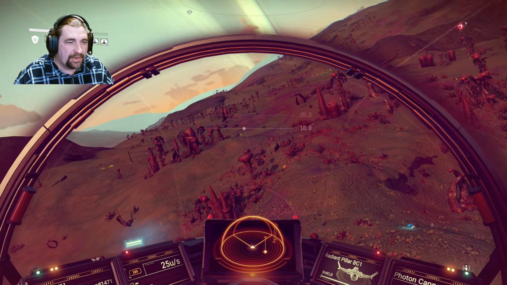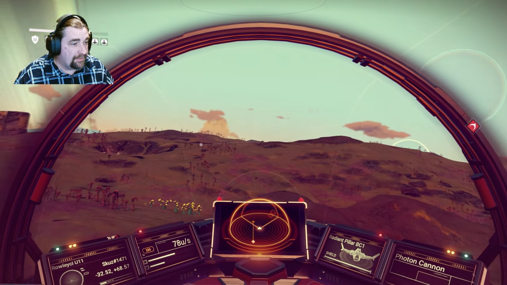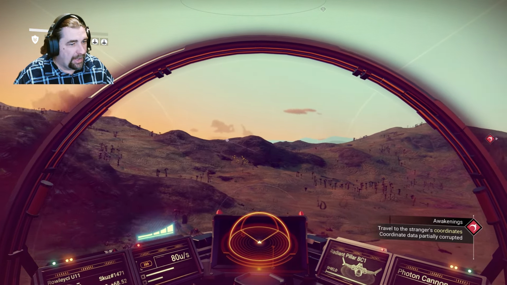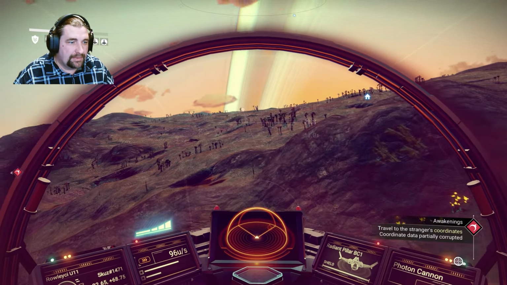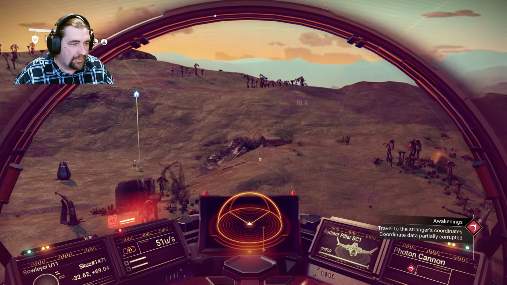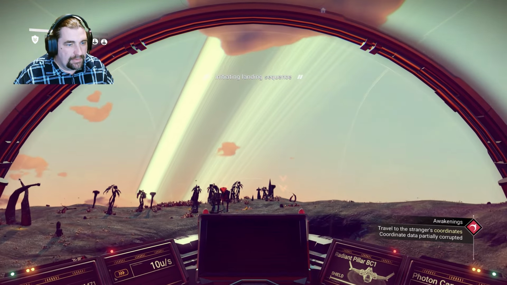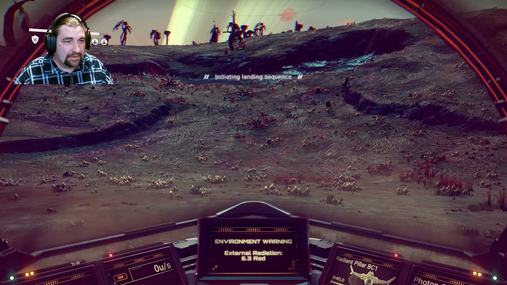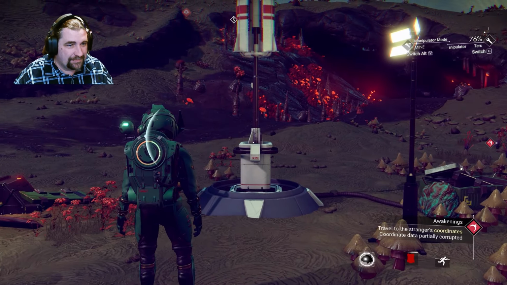This is one thing I don't like about this game: as far as I know, there's no way to bring up waypoints that you found. Correct me if I'm wrong. If there's a way to do it, let me know in the comments. But what's this? Won't say no to this. Yeah, I've got no way of knowing where I just was.